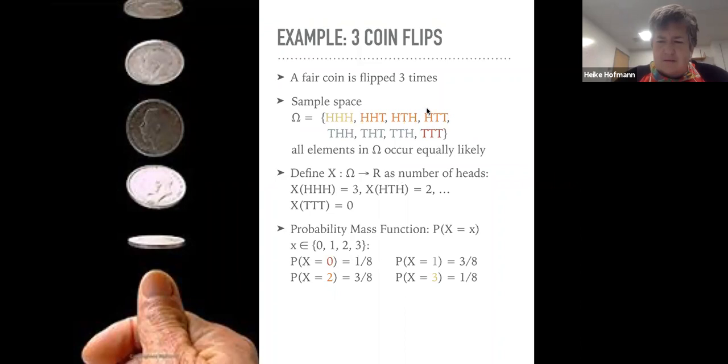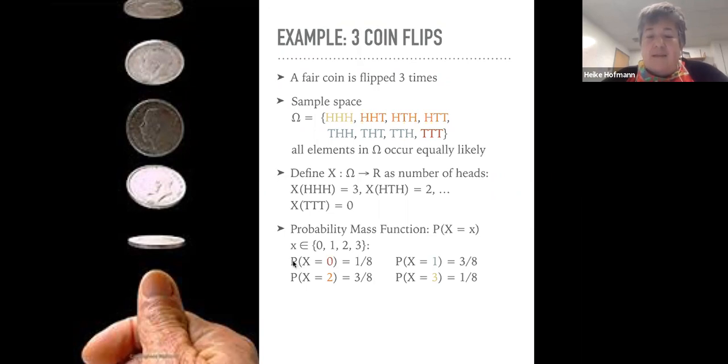And this is a typo. So here we've got a probability mass function. X is little x, where x is 0, 1, 2, or 3. And you can tell that these two here are supposed to switch places. This is supposed to be head, head, tail. No, tail, head, head. And this is supposed to be head, tail, tail. Sorry about that. I'll fix that and upload it to GitHub.